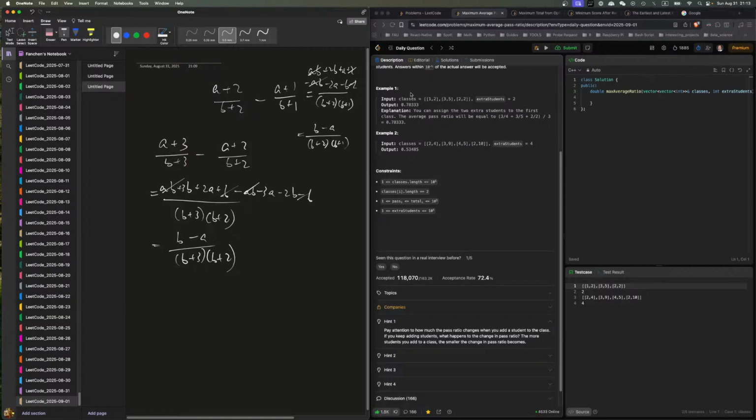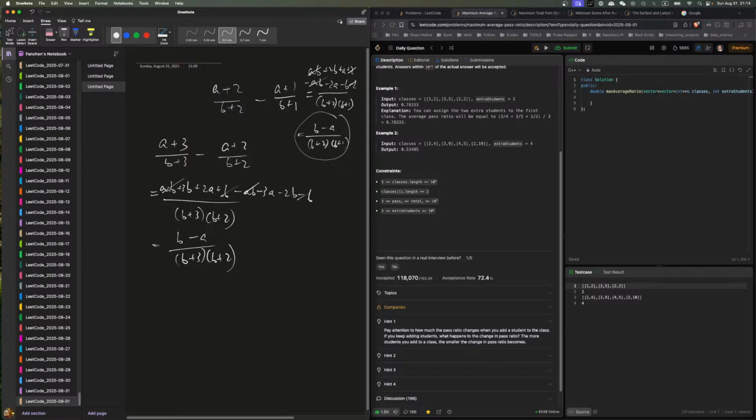If we can't add, it's better to add it to another one. Okay, actually no, because it also depends. The increase depends on this, so we know we add 1, right? Which means the bigger the difference, the more you get. Not necessarily. So now we resolve that for each one, the first one gets the best bang for the buck. And then we need to know which one to give, so that we can make this one the biggest, right?